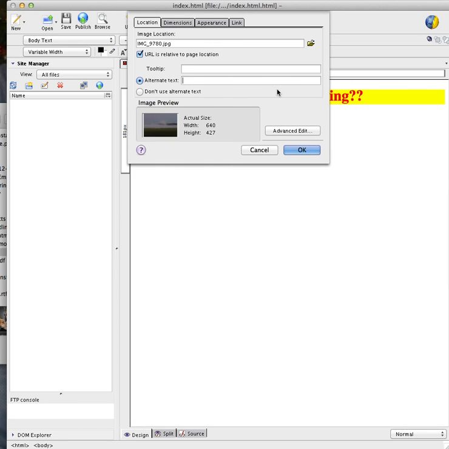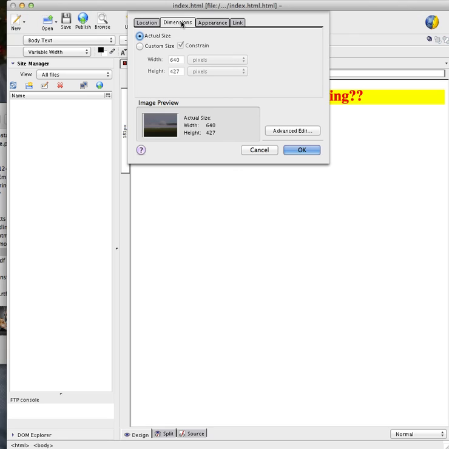Good catch, Composer. Forgot to put that in. Dimensions. Make it a little smaller. It's going to be constrained, so change it down to 320. Forgot about that too.